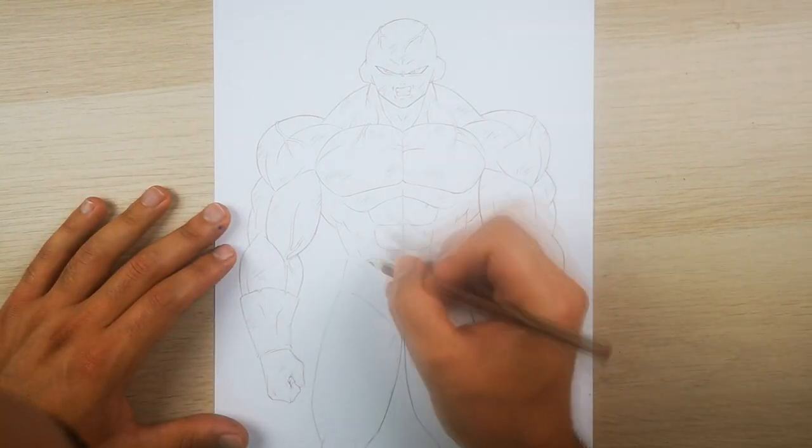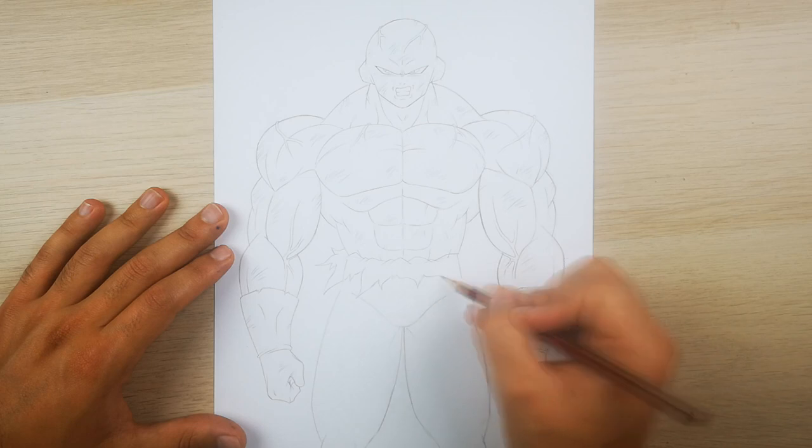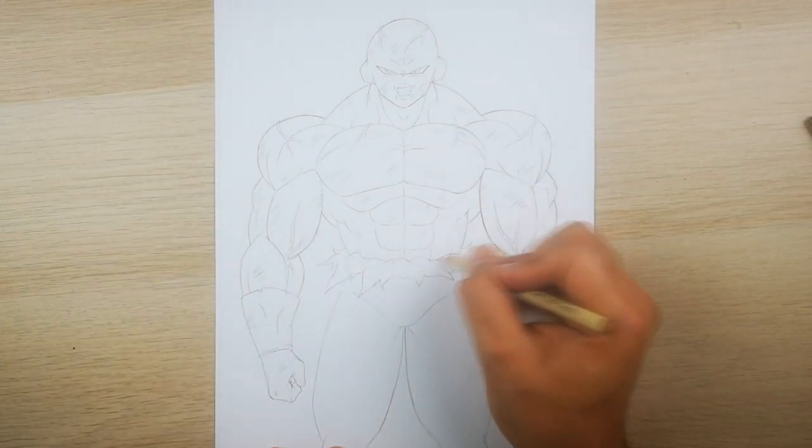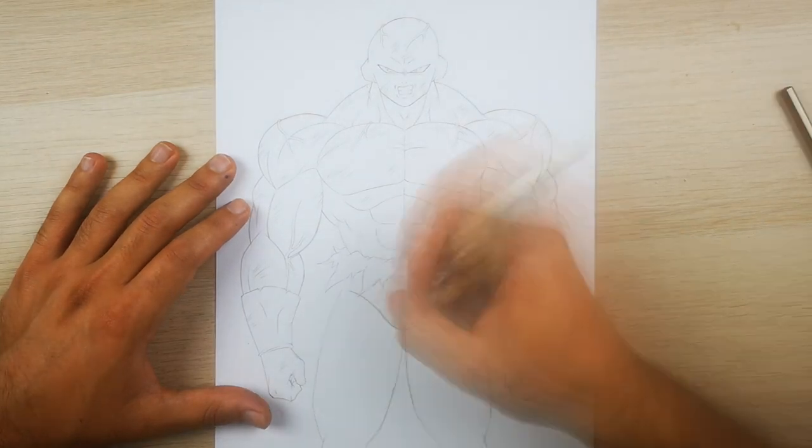Great. Then we can move on to the suit, which is torn. Watch how I draw the torn shirt and try to apply it on your drawing. Perfect. Now we can draw the leg muscles more detailed.